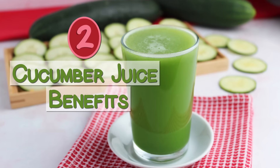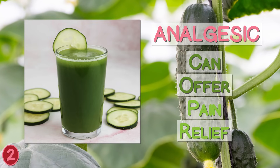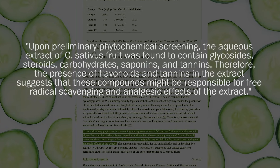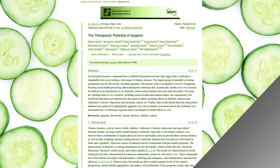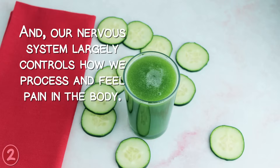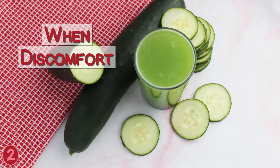Number two: cucumber juice benefits and its analgesic influence. Also related to its anti-inflammatory and antioxidant support, cucumber and its freshly pressed mono-juice can also provide an analgesic influence, offering pain relief in certain instances. Some research on cucumber extracts suggested that flavonoids and tannins may be responsible for these analgesic qualities. Likewise, cucumber contains the anti-inflammatory flavonoid apigenin — also found in celery juice — which is one of the major flavonoids in chamomile flowers. Apigenin is considered a potential nutraceutical for inflammatory conditions involving the central nervous system, and our nervous system largely controls how we process and feel pain in the body.